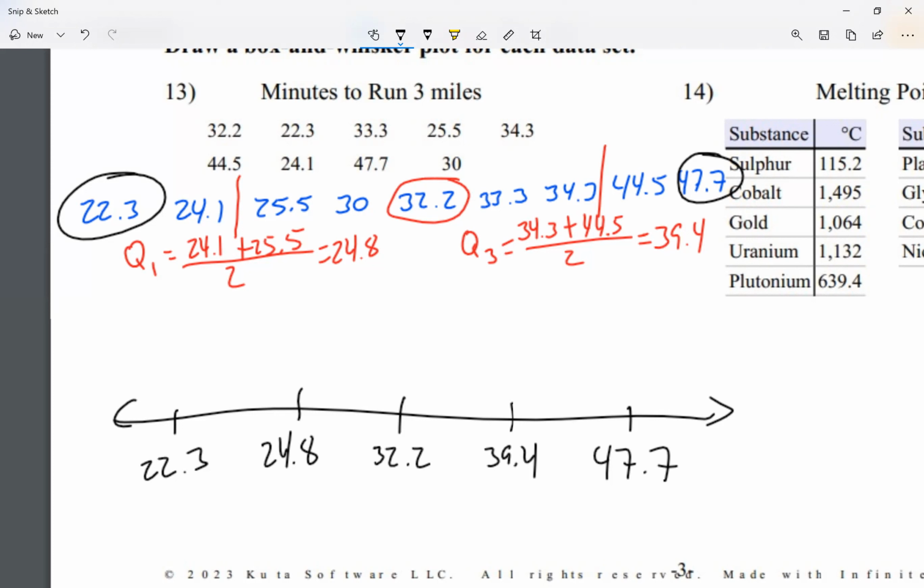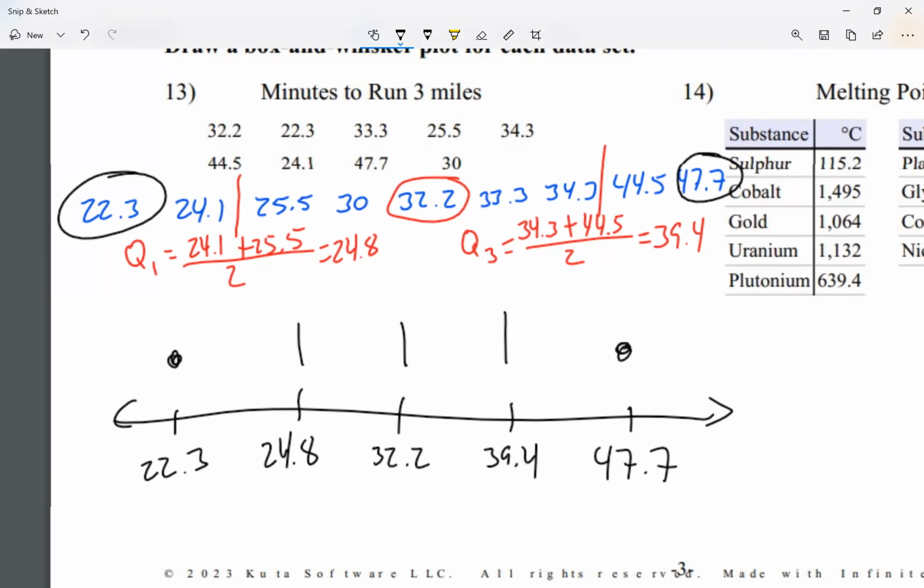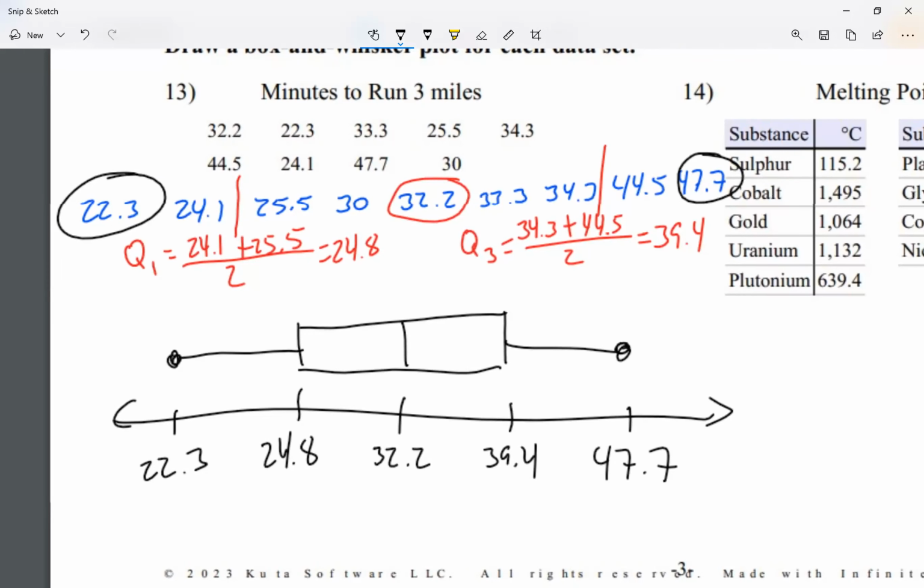So on my biggest number and my smallest number, let me put these as dots. Now the quartiles and the median, let me do these as little lines right here. Let me close these lines as a box. That's the interquartile range. Notice how from quartile 1 through quartile 3, let me put that as a box. Now let me connect my box with whiskers towards the end points. So this is how my box and whisker plot would look.